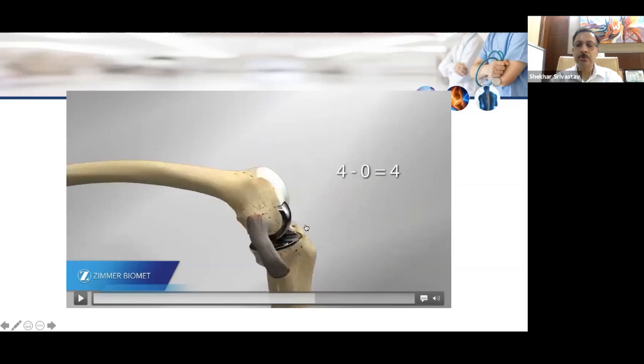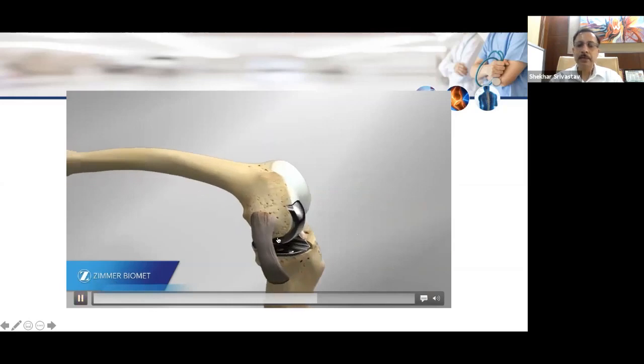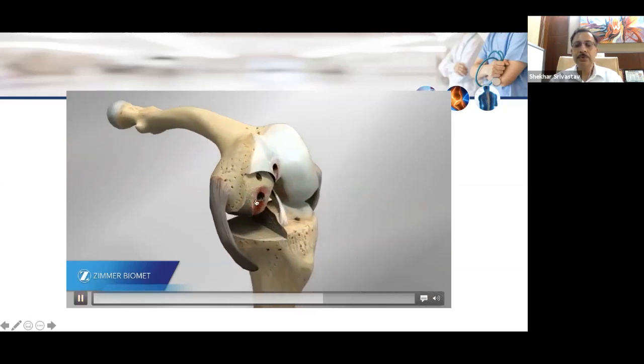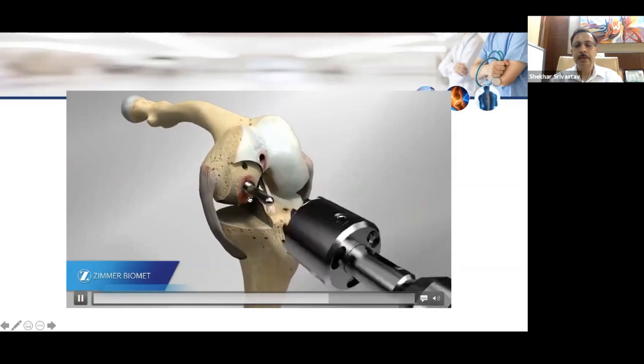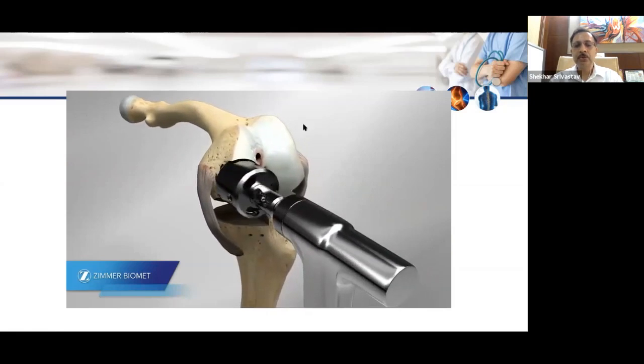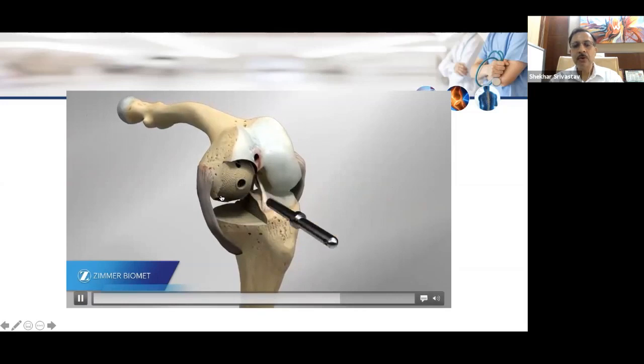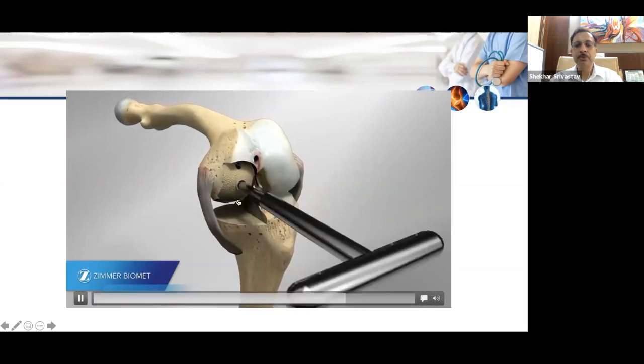So suppose you have found that the number 4 spacer is comfortably going in flexion and number 0 spacer is going in extension. So 4 minus 0 is 4. Then you take size 4 spigot and then you mill over it. So that means that it will now remove 4 millimeter of extra bone.